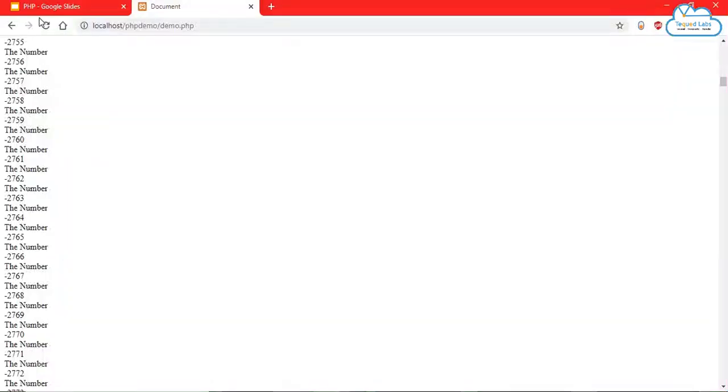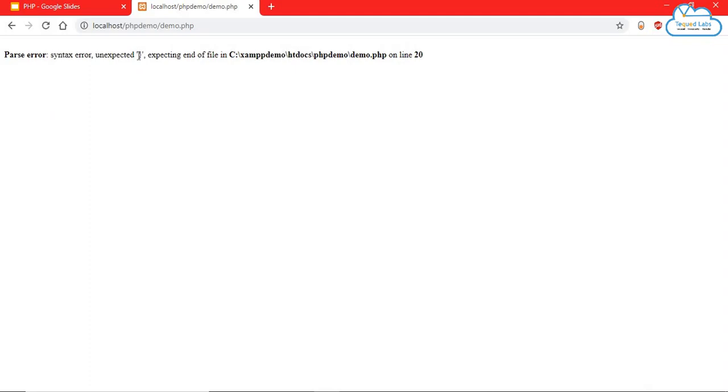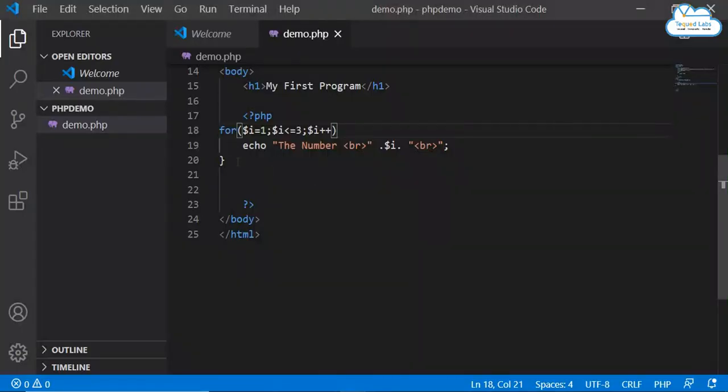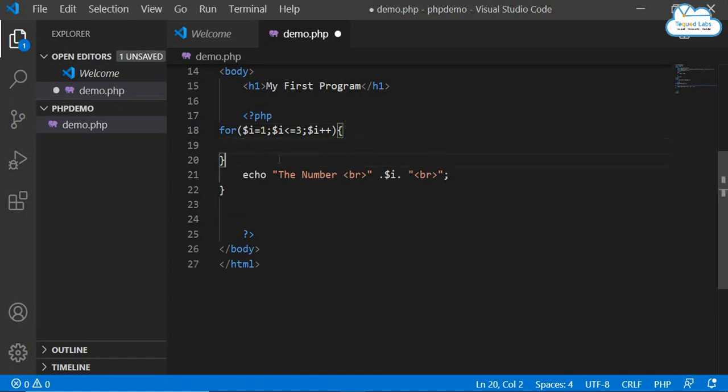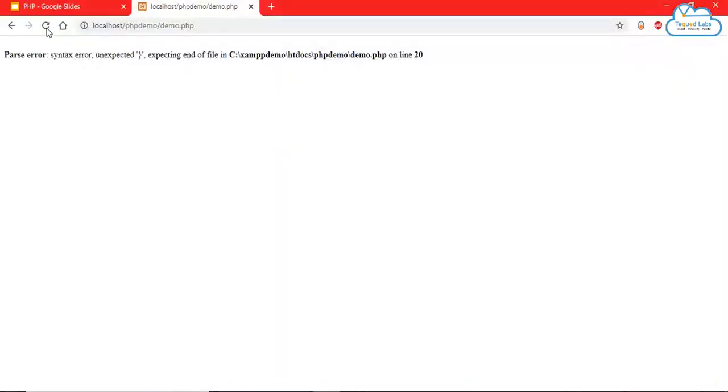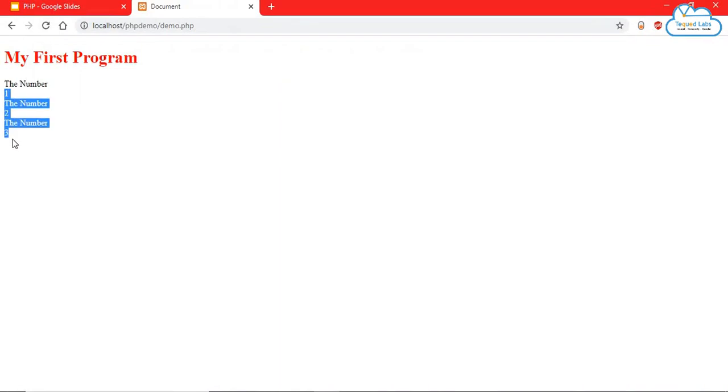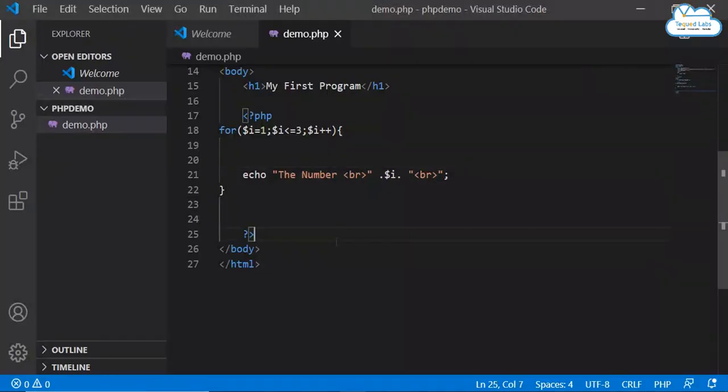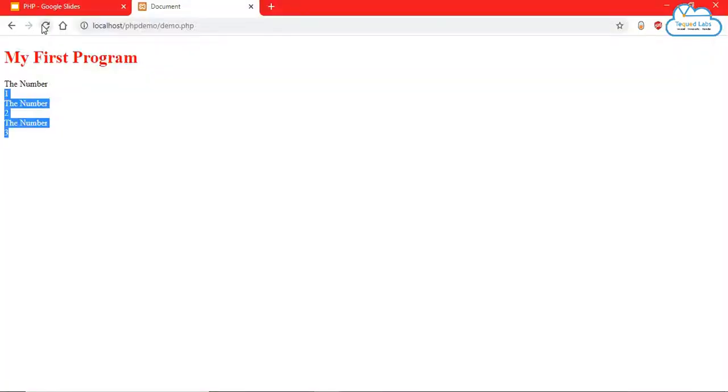Now again go back and refresh. There's some error here, so let me go and check the error. Let me open this first. If you don't want to open it, that is also fine. Refresh. You can see you got the same output here, right? So basically it is just like a while loop, but all the three statements are in a single statement here, inside a single for loop. $i equals 1, $i less than 3, $i plus plus. The same way, if you want, you can decrement it here as well. So let us check what happens if we decrement it. Refresh.